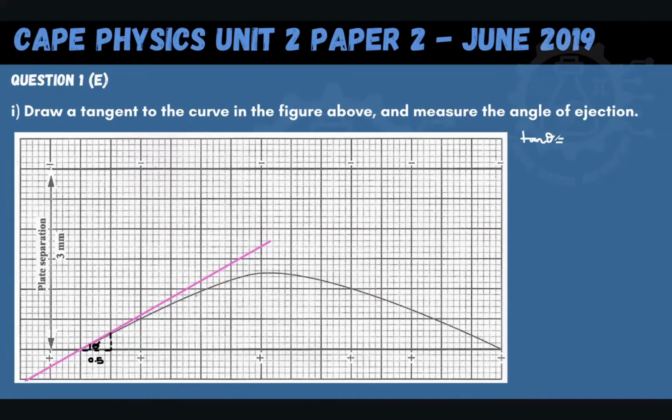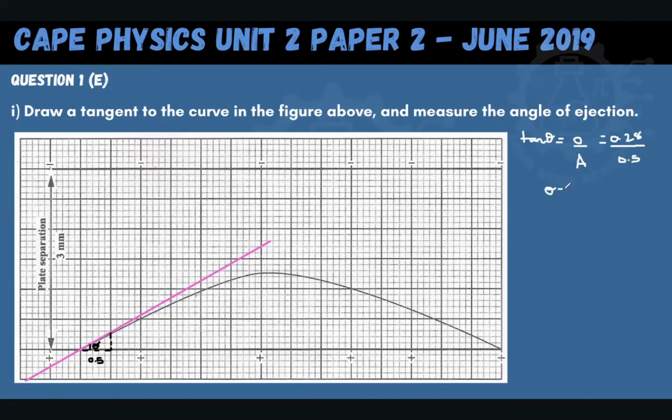But I'm going to say tan theta is equal to my opposite over my adjacent. We know that from our trigonometry. My opposite in this case is roughly, so each of these little tiny lines is 0.1. So that's 0.1, 0.2. So that's about 0.2, I'm going to say about 0.28, for my opposite. So that's 0.28 over my adjacent, which is 0.5.